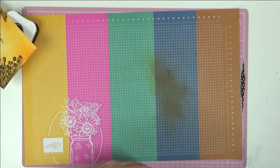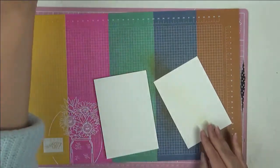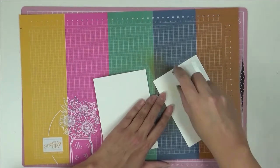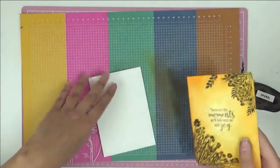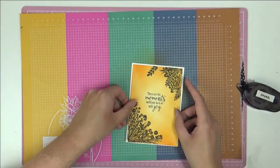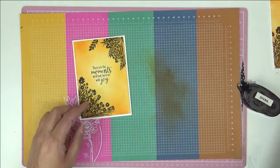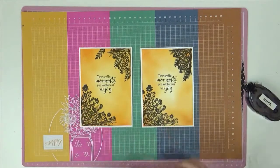So bring back our card base. Our card base is thick Whisper White. So that's an A4 sheet cut in half and then folded in half. And we're just going to stick down our piece of Whisper White that we've been playing with to that. Make sure you do it the right way around. And then we're done. That's it. Really simple. You can add some gems if you want or something, but I just liked it like that.